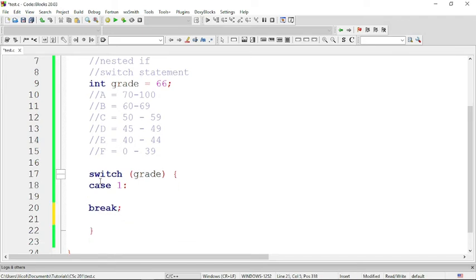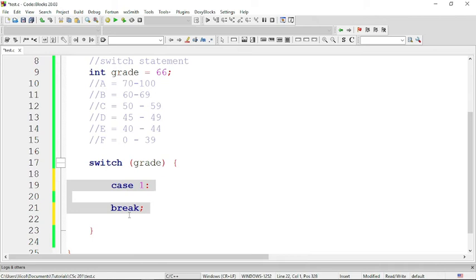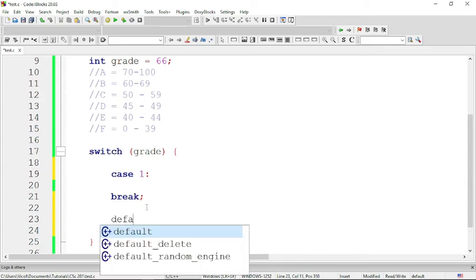Okay, so here we are. This is how the switch statement looks like. So this is our switch. Let me paragraph this. You have your switch, then whatever parameter you want to check for, you open your curly braces and close it here, and then you have different cases, and after that you have a default.